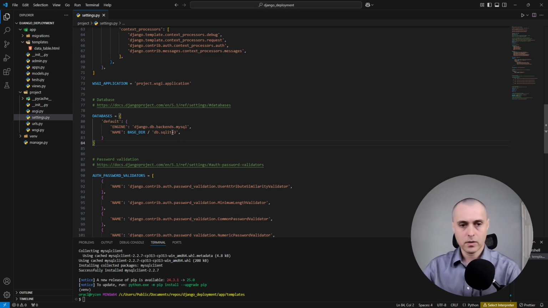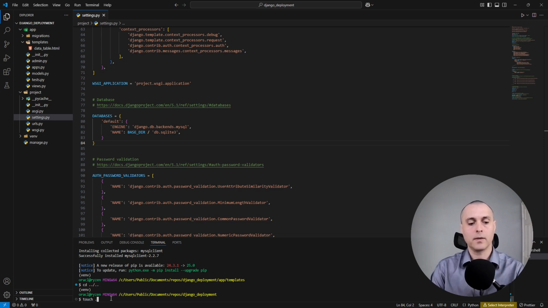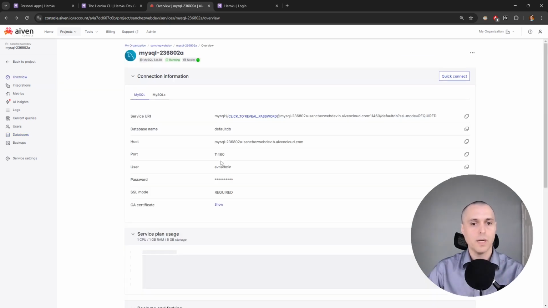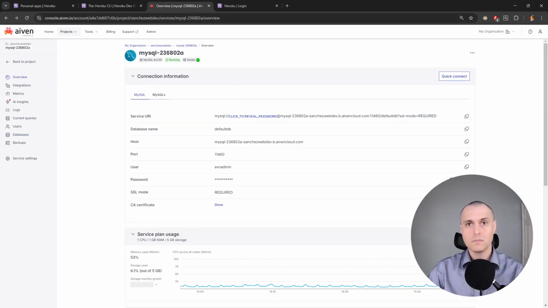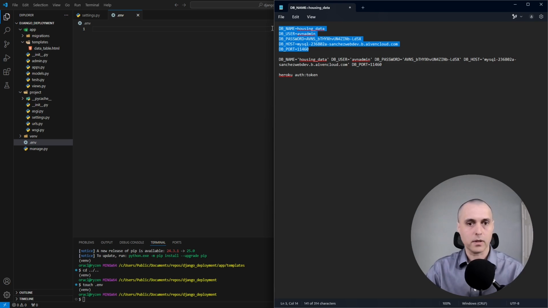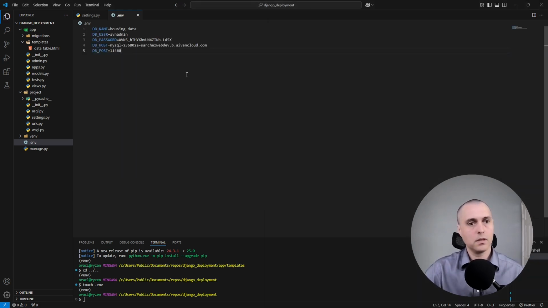And then we need to give the project all of the database connection details. To do that, we are going to separate those concerns. We're going to put all of the details in another file called a .env file. So we're going to cd back into the root of the project and create a .env file, and we're going to put all of the details from Aiven in here. If we go back to Aiven, all of these connection details we'll put in that .env file, and I already have them in a note here, so we don't have to suffer with me copying and pasting each one.